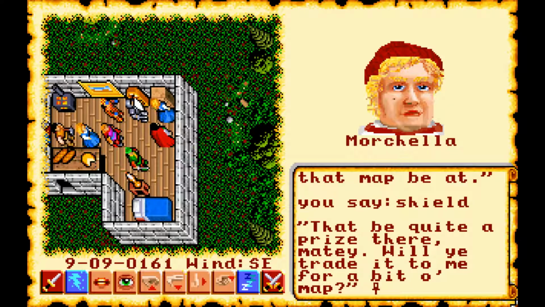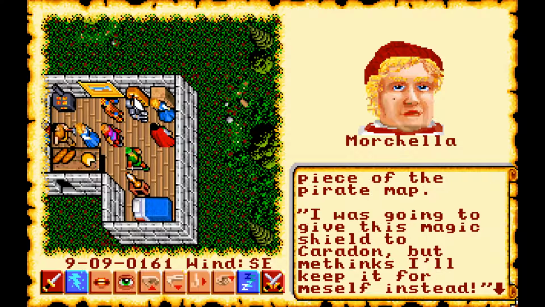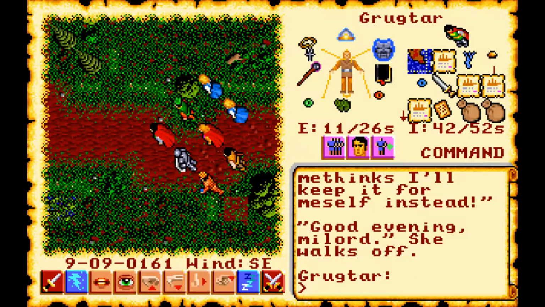That'd be quite a prize there, matey. Will you trade it to me for a bit o' map? I sure will. From a little box, Morcella hands over a piece of paper. It is a piece of the pirate map. I was going to give this magic shield to Caradon, but methinks I'll keep it for myself instead. Good evening, my lord. Ah! Well, that was easy. We found the person with the map, and she just gave it to us for a shield. Whoa! All right, cool.